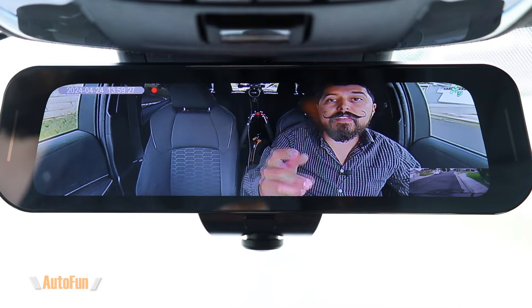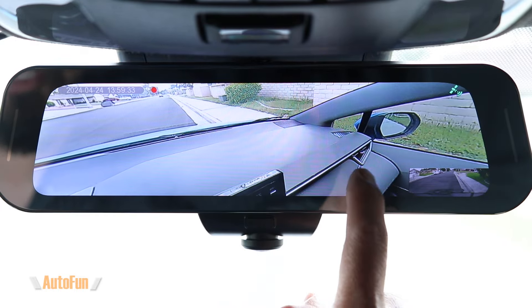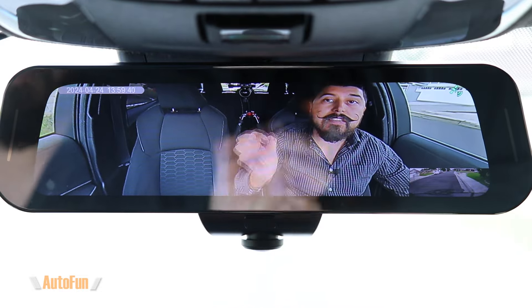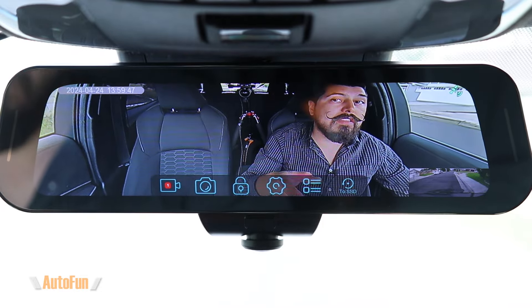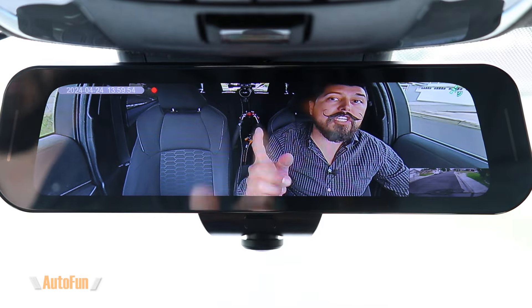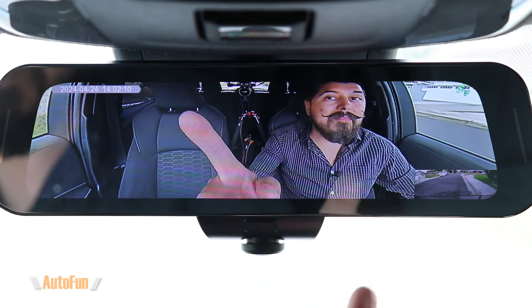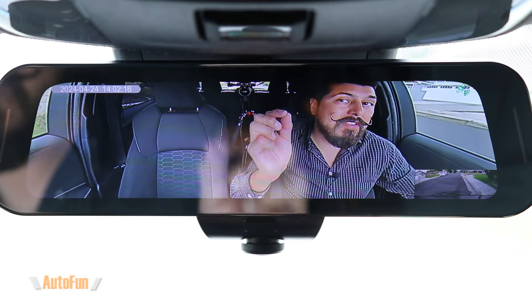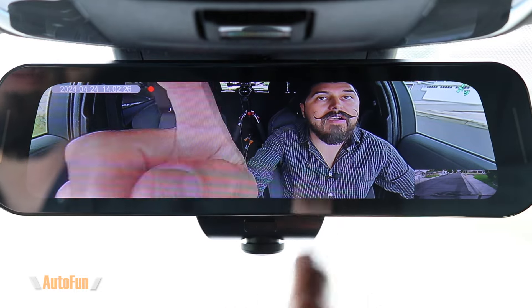In this video I'm going to give you a complete tour of the setup menu and the settings I personally recommend for the Rydeen Tombo 360X mirror dash cam. These settings are also going to be helpful for anybody who owns the Rydeen 360 View mirror dash cam. The main difference is that there are a couple of extra features on the Tombo. I've previously reviewed both dash cams on the channel and I've just updated my mirror dash cam with the latest software from Rydeen, which adds several new features I have not seen on other dash cams yet — and that update is also applicable to the 360 View.